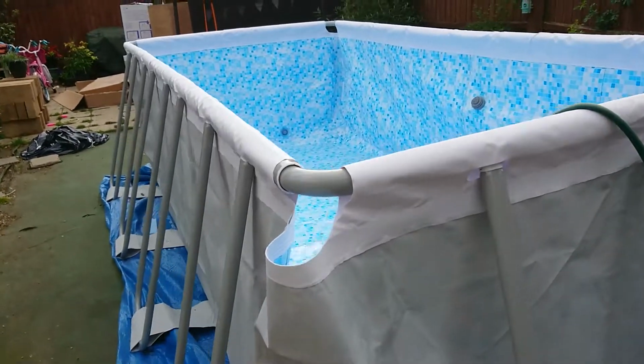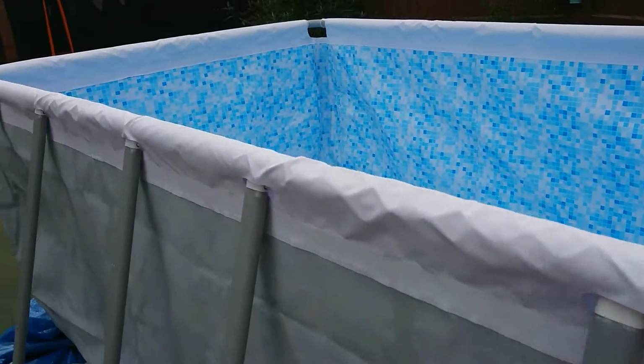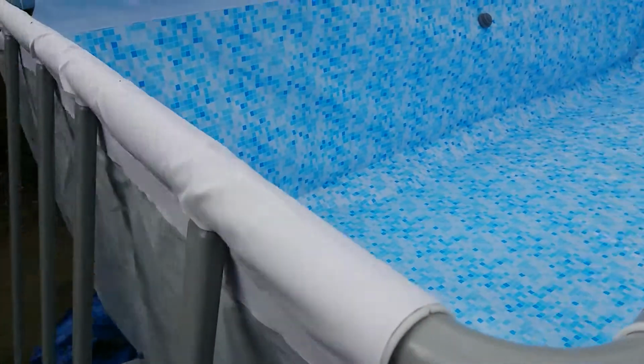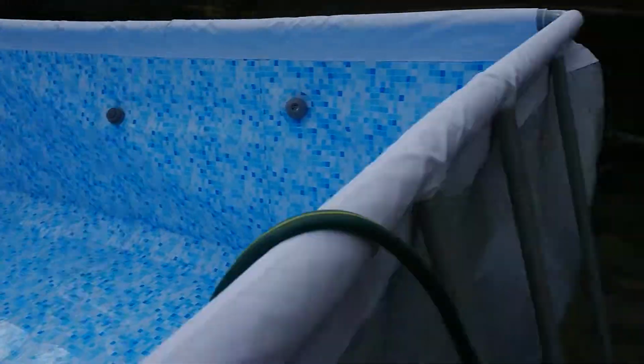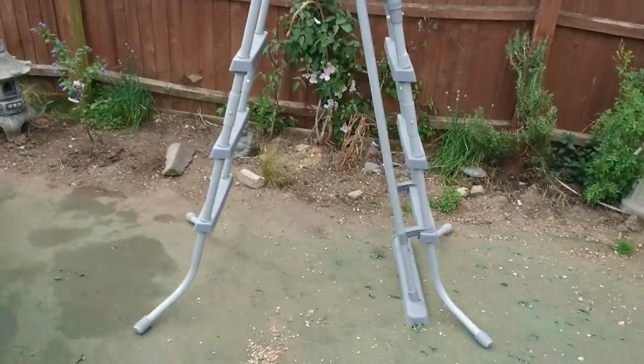So finally it's up, and it's taken me a good time, and it's actually the next evening. What happened is I was up until quite late last night, actually putting up the ladder. As you can see, I've tucked the tarpaulin underneath, because we're on pretty hard ground here. We don't need anything to support it with. We are now filling, and my daughter's already dropped a hairband in there. So we're slowly filling up. The steps, just done on the screws and the nuts and the bolts up, that's ready to go in.